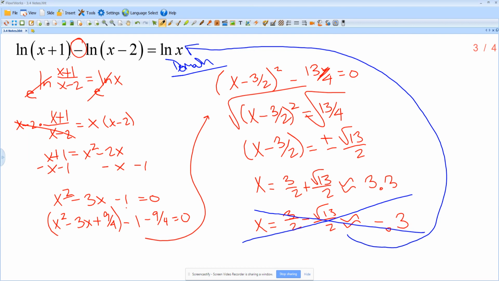So like it does work here. If I put negative 0.3 in here, I would add 1 first. So this would be the natural log of something positive. Here it would be negative, here it would be negative, so we reject that. Our only real answer then is this one. And if you just think about that, 3.3, when I put it in here, it's still positive. When I put it in here, it's positive. When I put it in here, it's positive, so it works. So we have to be still paying attention to the domain, even on a question that didn't ask for a domain.